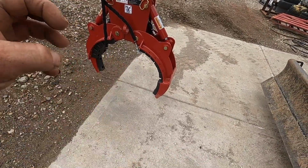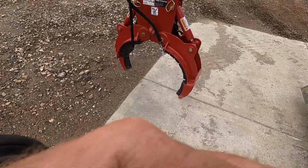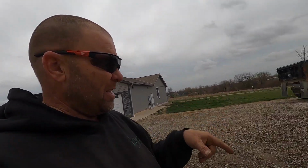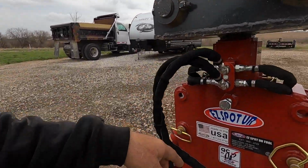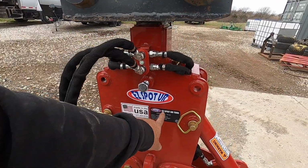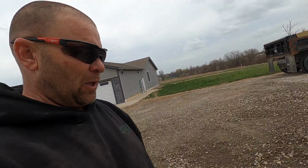But I bet you've seen a bunch of the five-finger ones, and they're by like Handy and Landy brand. Well, those are made in China, and those are actually knockoffs of this brand. These are made in West Fargo, North Dakota. It is Easy Spotter Tool. If you look up their website, they've got all kinds of these things. I guess they're big into moving barrels and unique shaped objects.